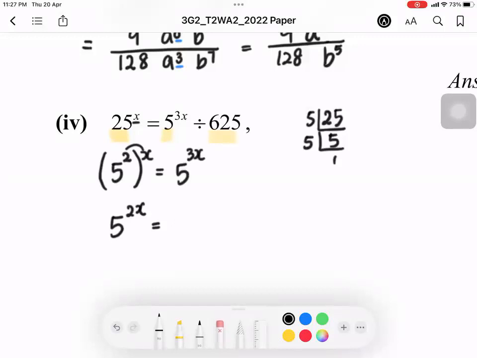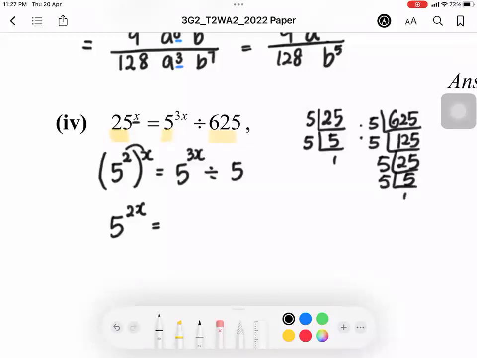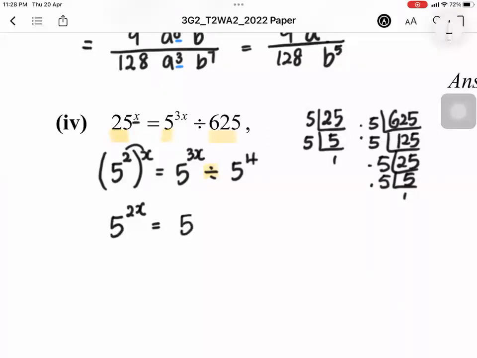All right. Then division. Now this is 6 to 5, 6 to 5 divided by 5, 1 to 5 divided by 5 again. 25, 5, 5. So 6 to 5 now changes to 5 to the power of 4. Now when we have division, what happens to our power? It's a subtraction, 5 to the power of 3x minus 4.